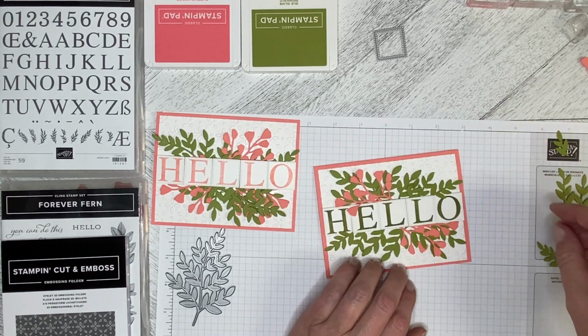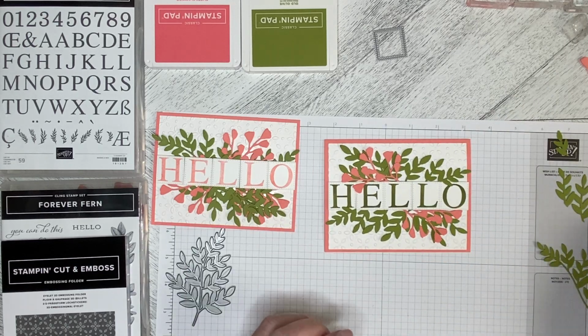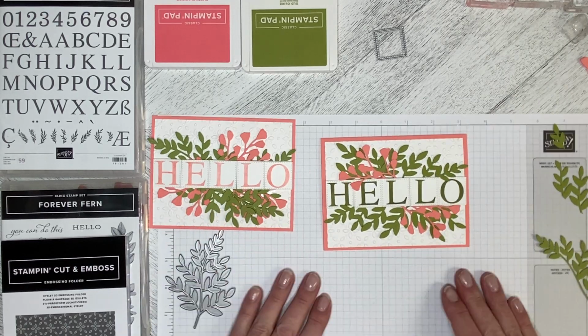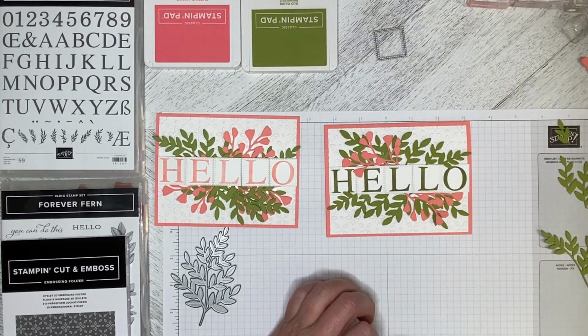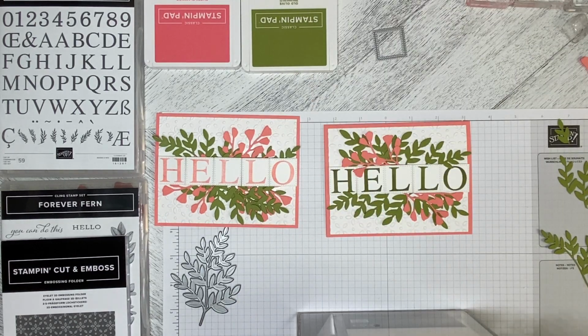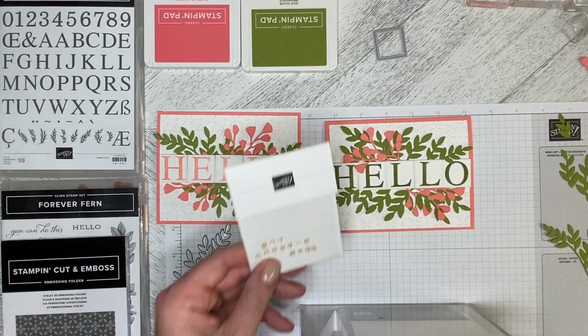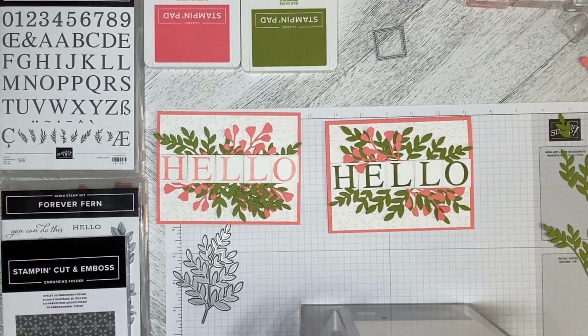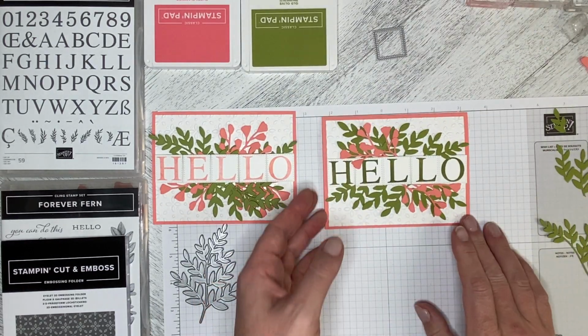Do I need another piece of greenery there? I think I'm actually going to leave it. So I don't have any bling out to use with this one, so this video is taking a long time, but it's fun. And I don't actually have any bling. I've got some of these, but I don't really think so. So anyway, we won't worry about bling. If you've got bling, you can add.